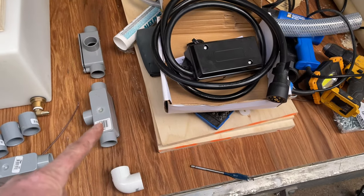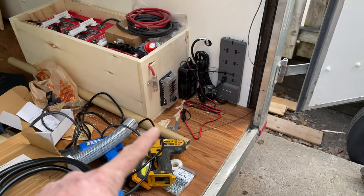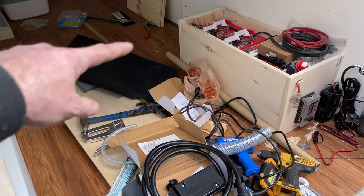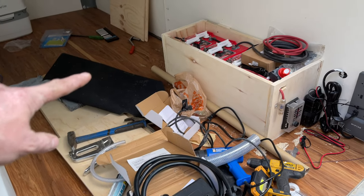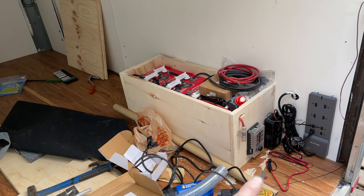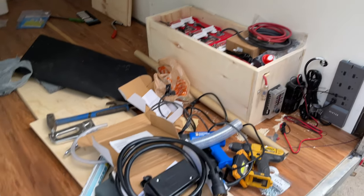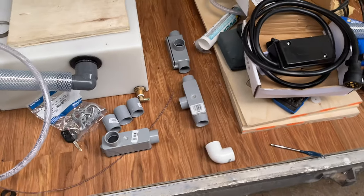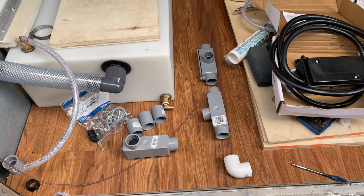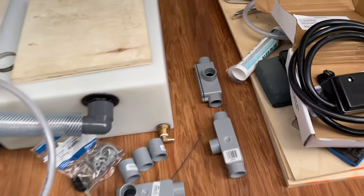And then from that, this is going to come all the way back to an elbow right back about here somewhere. Even though this T is going to be out somewhere out here, just because I need to clear my bench, I'm just going to bend it, angle it back to somewhere right around here. This way I figure I can run my wires at leisure, and if I forget something, it'll be easy to correct after.